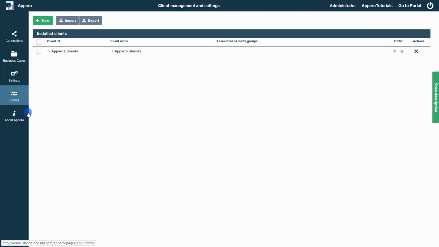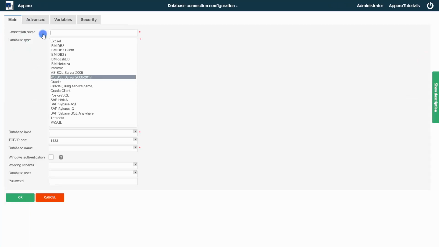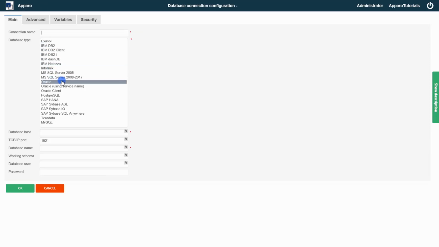Before we create our first application, it is necessary to connect to our data. For this purpose, we create a database connection. Simply select your database vendor, and enter the required information. When using new software, a lot is often unclear. Therefore, we recommend the use of the description mode.